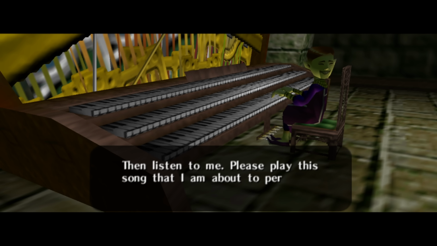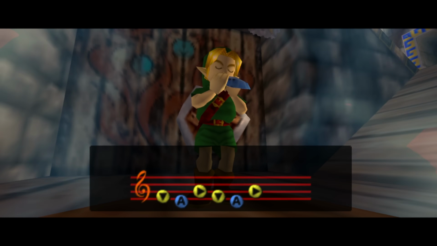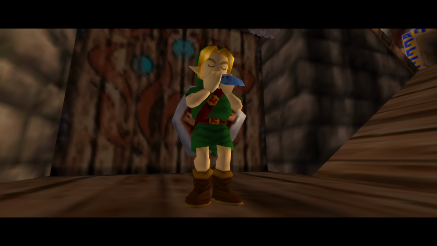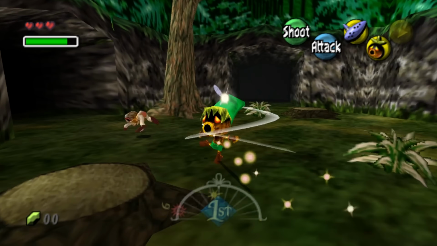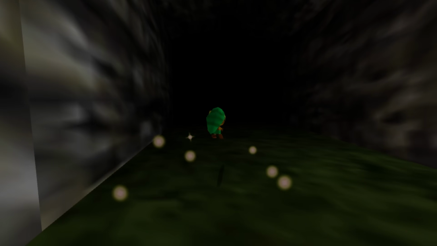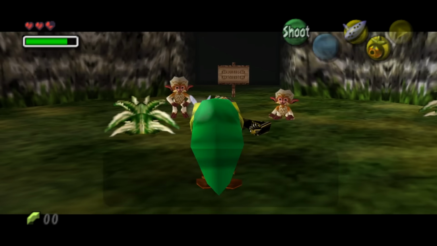I return to the Masked Salesman and he teaches me the Song of Healing to turn me back to normal. After exiting the clock tower, I play the inverted Song of Time to slow time down and head to Woodfall. When entering the southern swamp, I head towards the woods nearby this potion shop, and a monkey leads me through the lost woods, the Woods of Mystery, to find Kuome, who was attacked by the Skull Kid.